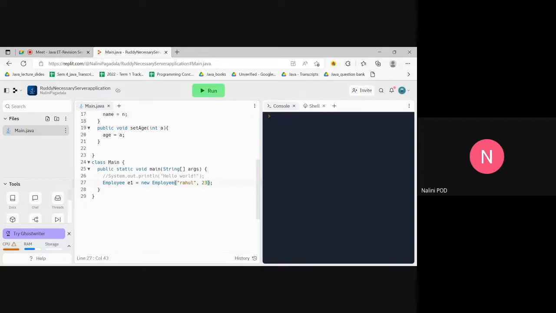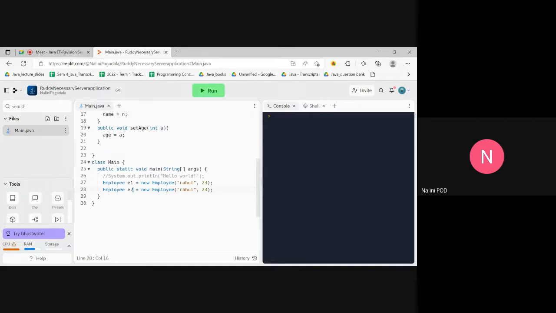That means memory is separate for e1, e2, e3, and so on. For all those objects there will be separate memory. They will have the same structure like name and age as instance variables and the same methods, but memory is different for these objects. Okay, this is how you create objects.